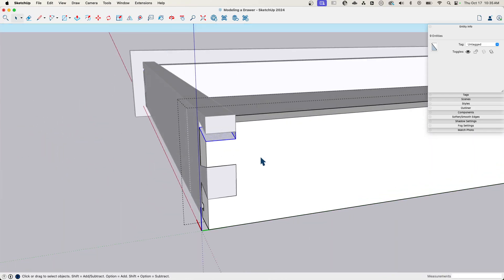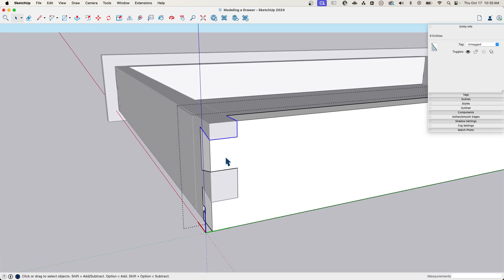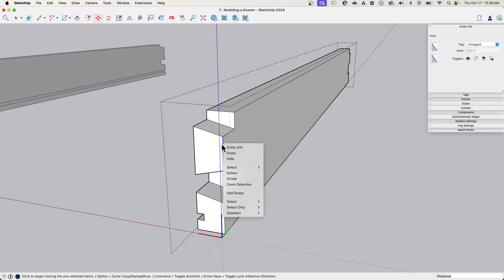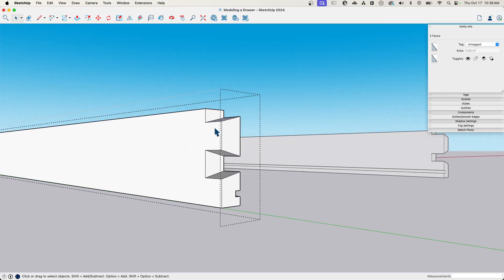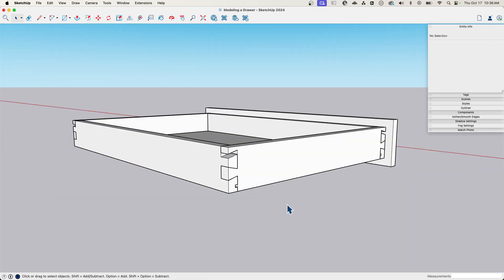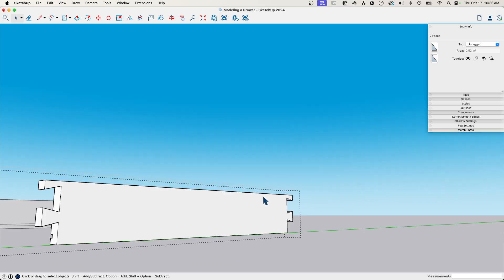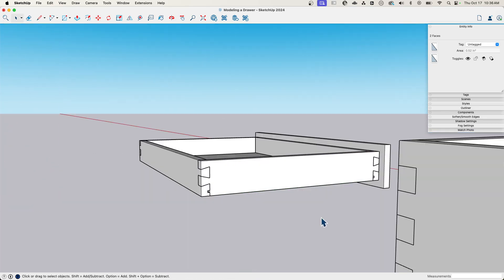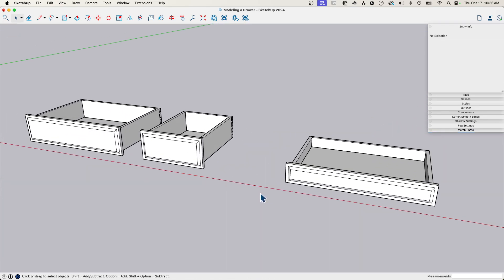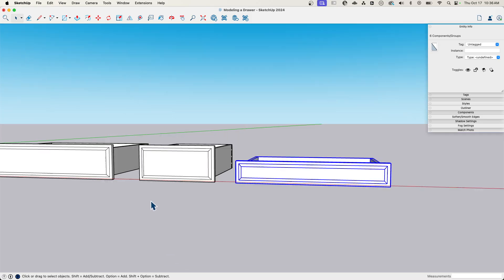I'm not a hundred percent sure that's going to pass the dovetail police, so I want to grab this section and pull it down a little more. Let me grab that piece and that piece — just don't grab both sides at the same time — and drop it down. Let's go down three-sixteenths of an inch. Then do the same thing on the other side. Unhide the rest of the model, use snaps to make sure everything's perfect. That gives us three different drawers with proper dovetails, sized in a couple of different ways.